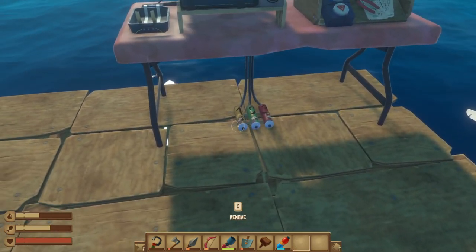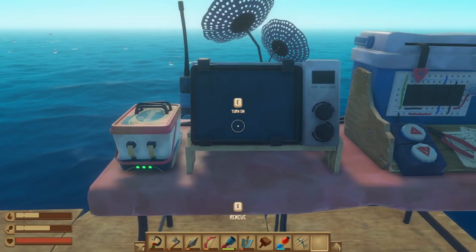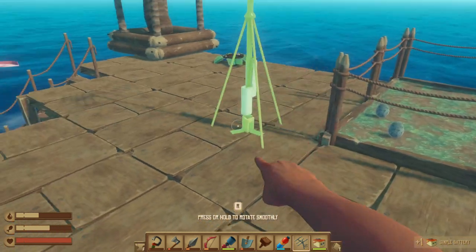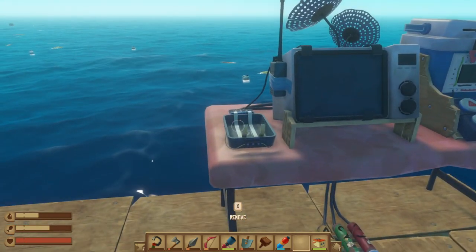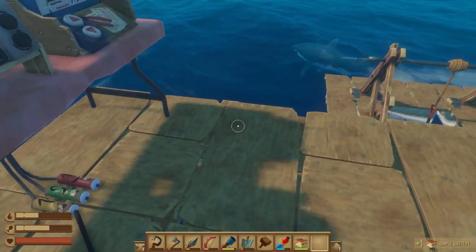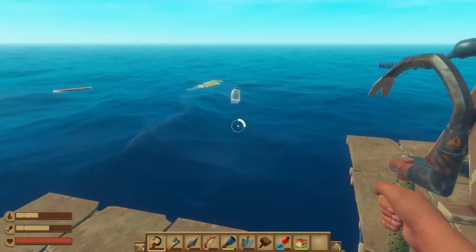Yeah, it is 3 antennas. Yeah, see? Well, I need a battery in here. See? If we just turn that off. I know they have to be pretty decently far away. There we go. Antenna 1 is on. All right, let's go ahead and we will grind out more resources, and I will come back to you guys as soon as I have both of the antennas ready.